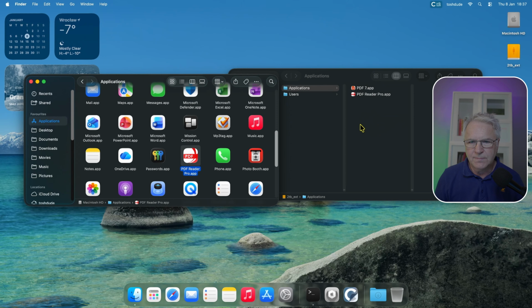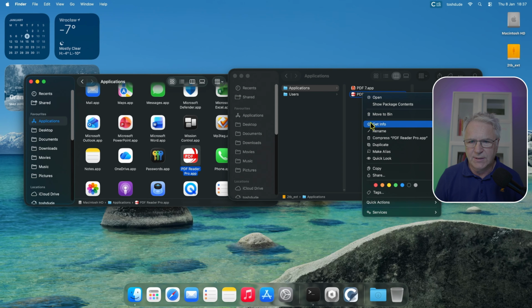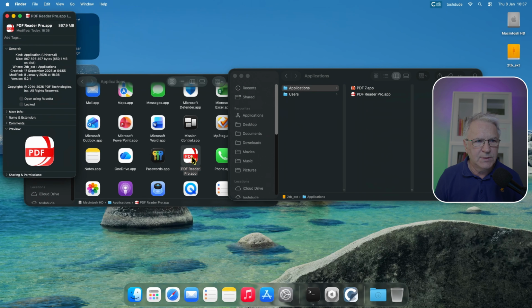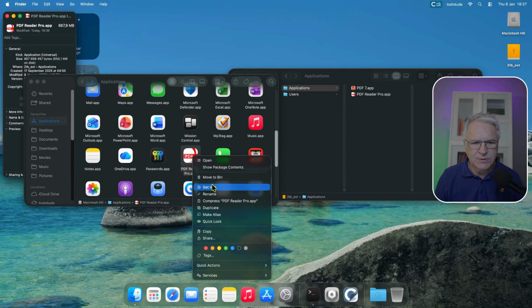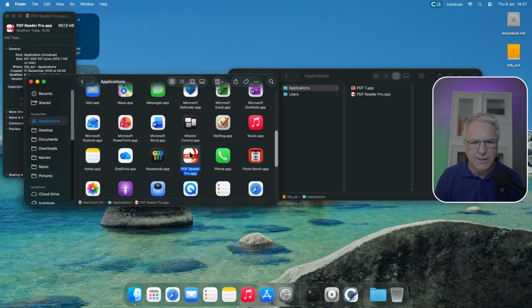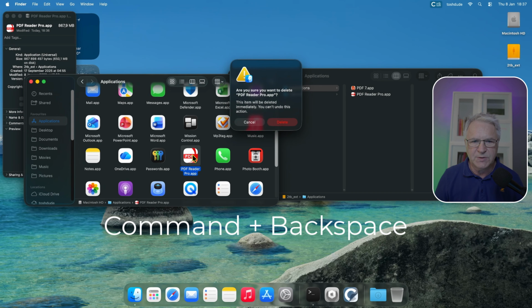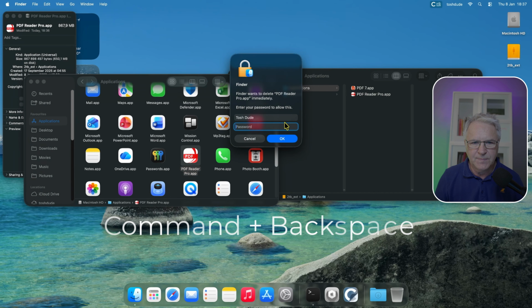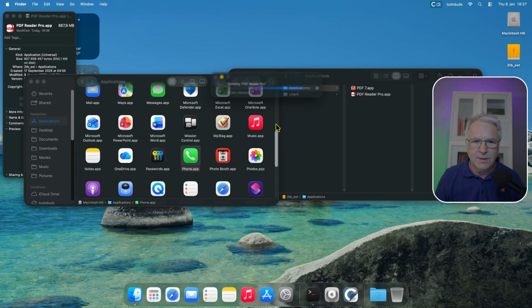There you go. And now we've got two apps, both the same file size. See, that one is 800 and so is this one. But I don't need two, so let's just throw one away, this one. We may not be able to delete it because we're not in that file structure. So if I try to go Command backspace and say delete password, it allowed me. Oh, that was nice of it. So I'm not using up space.